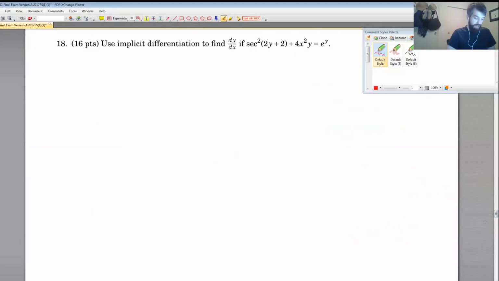What a gnarly expression. Why do we have to do this? Why is it so gnarly? I don't want to do it. Okay, but I'm going to find it. I'm going to summon my inner motivation for this problem late in the day. So we want to go do this derivative here.